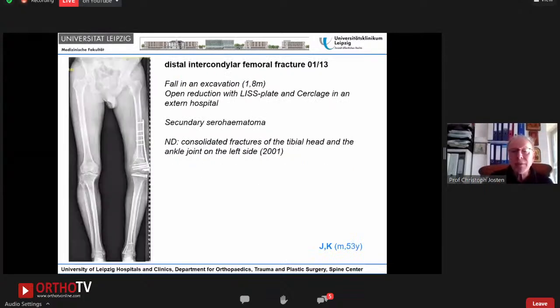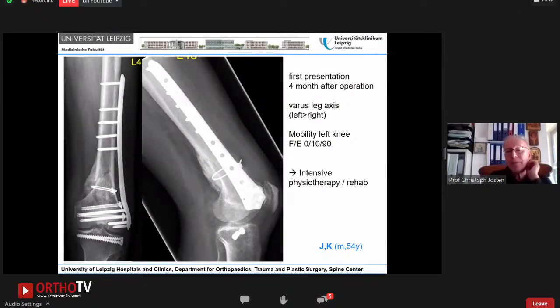And you see here, this is a 53-year-old patient with this secondarily dislocated distal femur fracture. And then this was a presentation 4 months after the operation with a varus and restricted mobility.